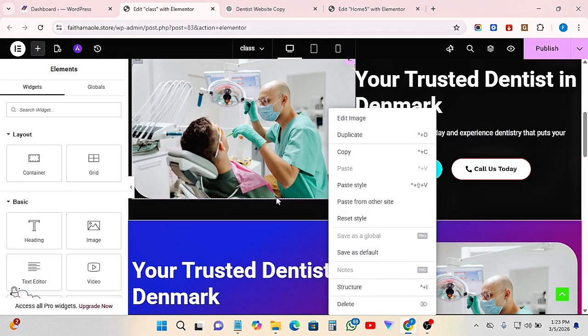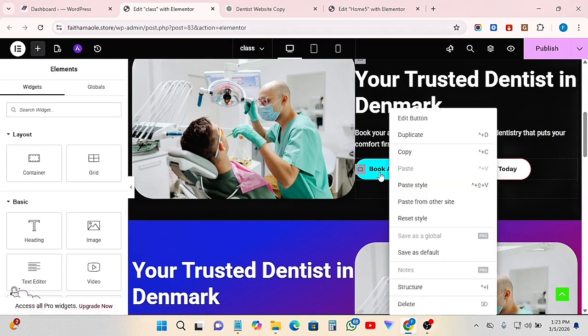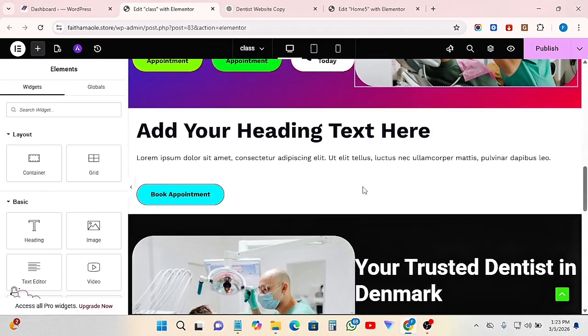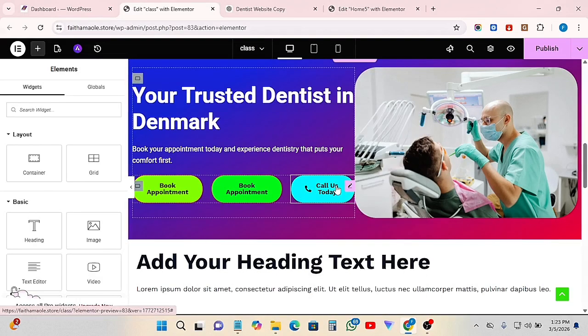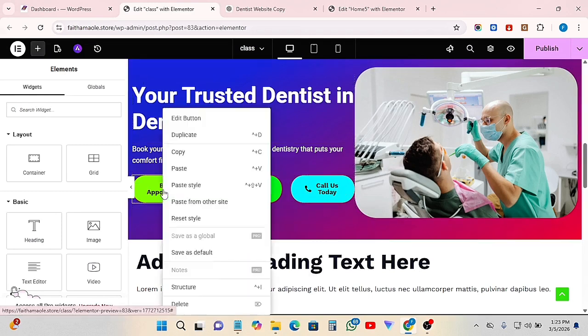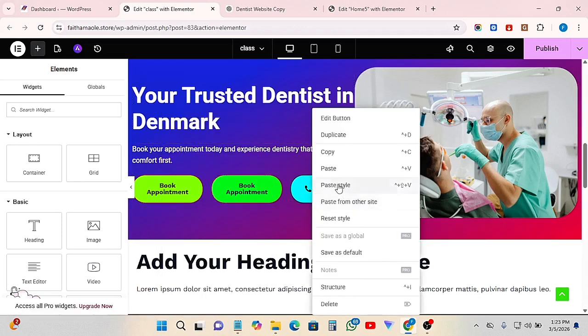The next thing you can also do is to copy styles, right? So let me quickly copy this style here. If I copy this style on this button, and this button here has white, I can right click on this button. Instead of pasting, I paste style. Can you see? It has changed to this. So you paste any style you do here. I can copy this particular one, and then paste as style here.